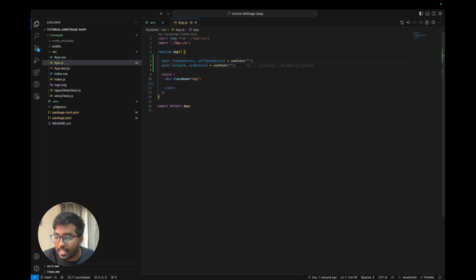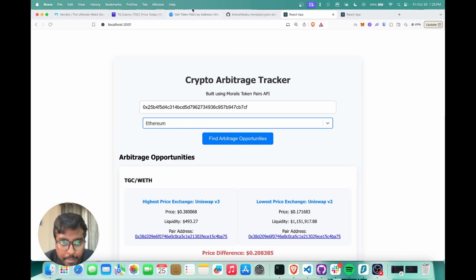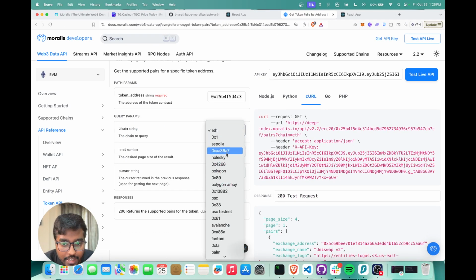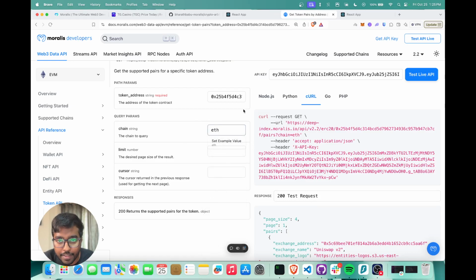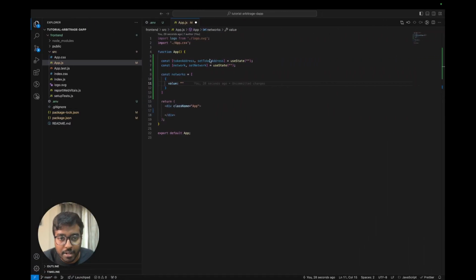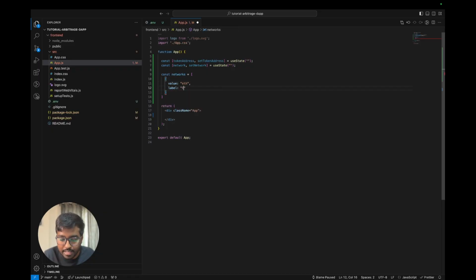Done. So the next thing is to actually just define the networks, the possible networks. So for that, let's create a networks array and let's put it right here. So if you look at it, what are the fields? The value field is going to represent what's passed along to the API, because if you look at the API docs, you can see the chain is ETH, Sepolia. You have a specific format. So if you want to have that defined, you want to put it into the value. So I'm going to have that here, and I'm going to have the label that's shown as Ethereum. So essentially, this is just going to determine the networks that show up on the drop down.